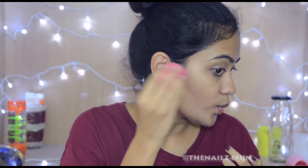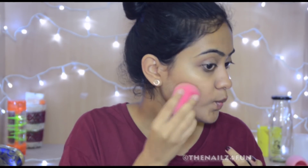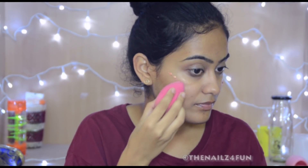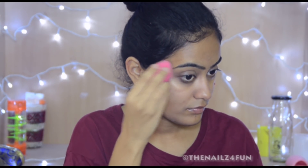I used the LA Girl Pro Concealer to contour the cheekbones and the same beauty blender to blend it out — on top of powder, honestly. It still looked fine. I also used the same product to contour my forehead. Then I used the Miss Claire Bond to Glow illuminator in shade G to add glow onto my cheekbones.